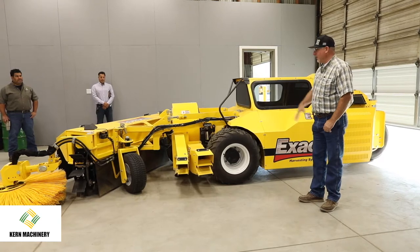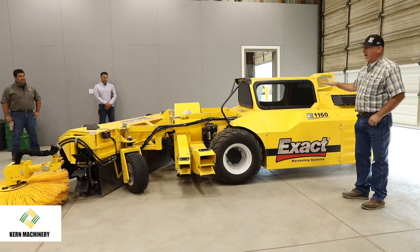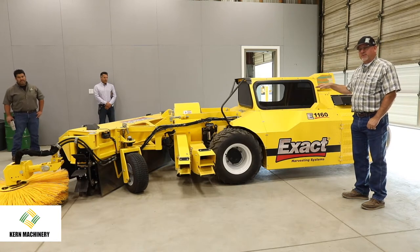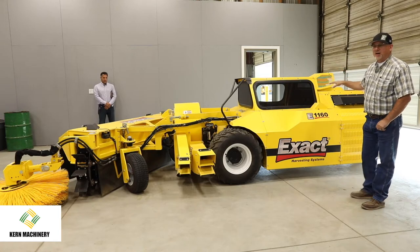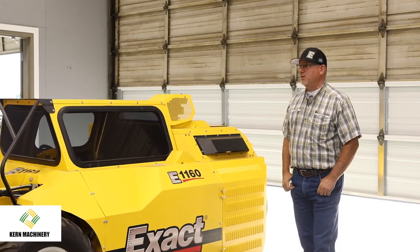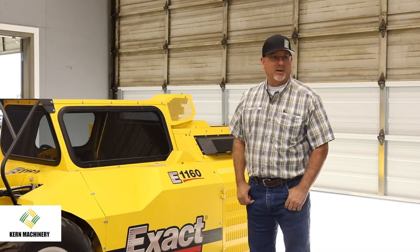It's my good pleasure. And so we're gonna go through the exact harvesting pieces that are here. This is our 1160 sweeper. It's the final tier four version. And so when we had to go through the engine redesign package for having the new emission systems on there, we actually did quite a few other improvements on the sweeper.